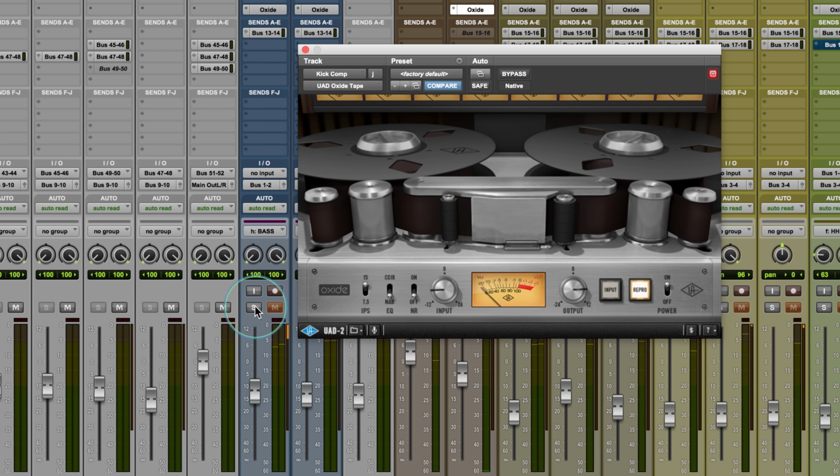You can see how playing with those two characteristics allows me to get the kick and the bass to kind of work together a little bit better.